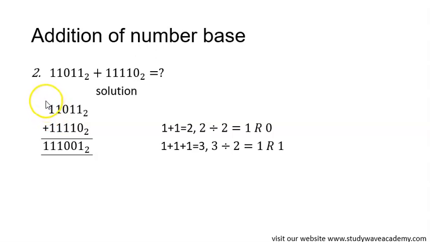So here we have 1 plus 1 is 2, plus this 1 is 3. We can't write 3, so we divide 3 by 2. Okay, so 3 divided by 2 is still 1 remainder 1. So we write 1 and carry over 1. We have nothing left here, right? So we write down the 1. Okay, so this is our answer. When you add this plus this, it's going to give you this.